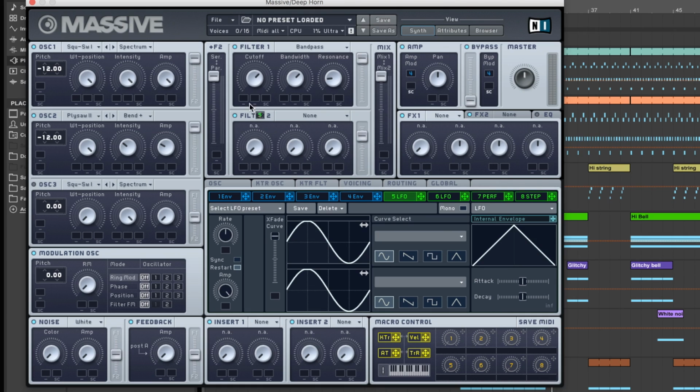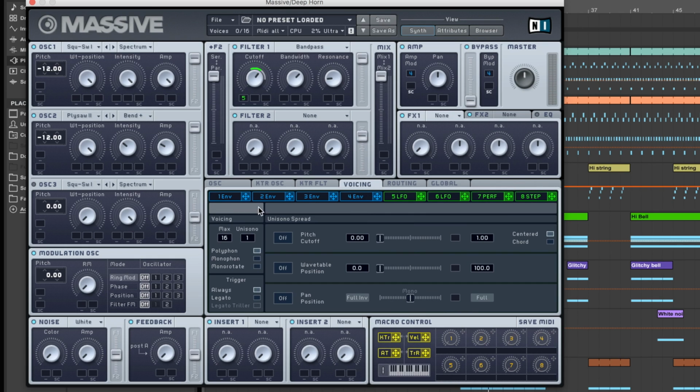We're going to add a LFO to our cutoff. And we have the ratio 2:1, the X fade all the way to the sine. We'll increase the voices to 4 with 16 max, and have the pitch cut off a little bit to the right, not too much. This will create a detune effect to our sound, and adjust the pan position slightly.